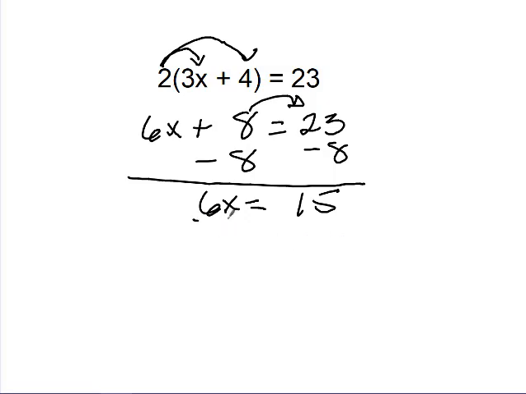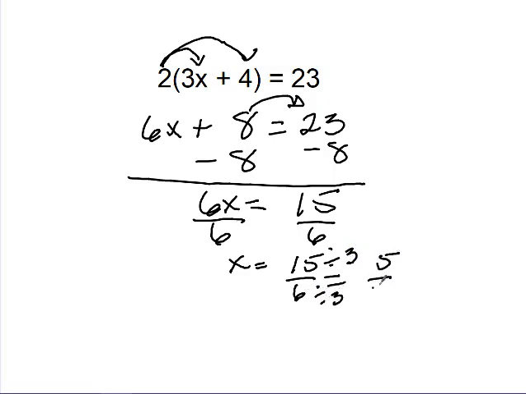Okay, so now we divide by 6 because I have a multiply by 6. So to get rid of that, I do a divide by, and I end up with x is equal to, and now this is where we get kind of crazy here. We got 15 over 6. Now that could be an okay answer if that fraction is in the simplest form, but it is not, because the 15 and the 6 both have a 3 in common. So if I divide this 15 by 3, I end up with 5, and if I divide this 6 by 3, I end up with 2.